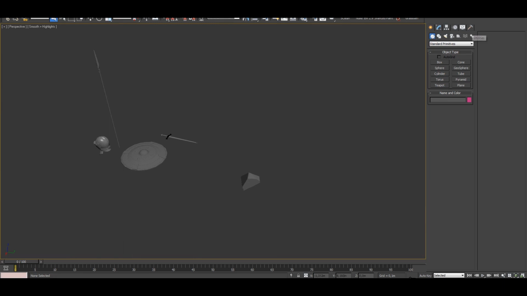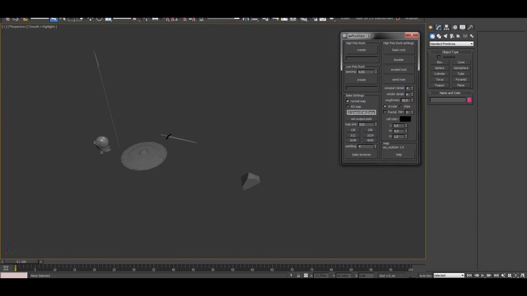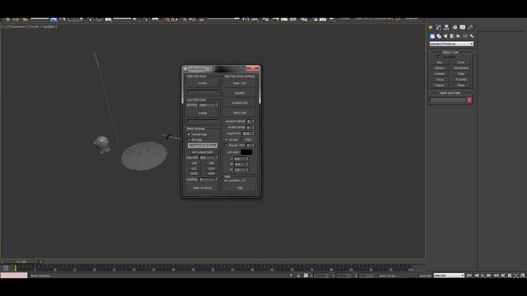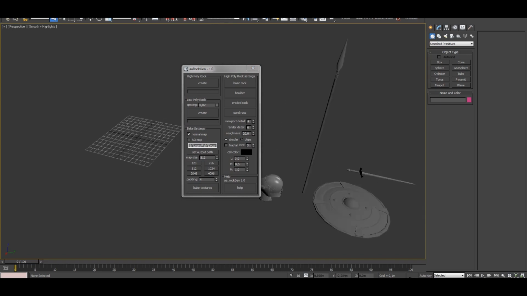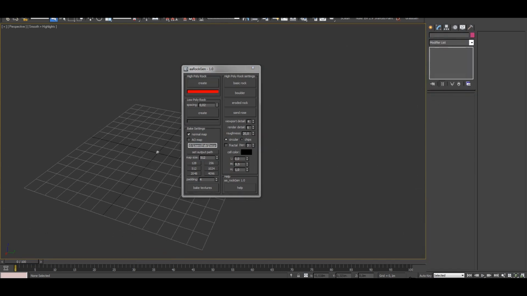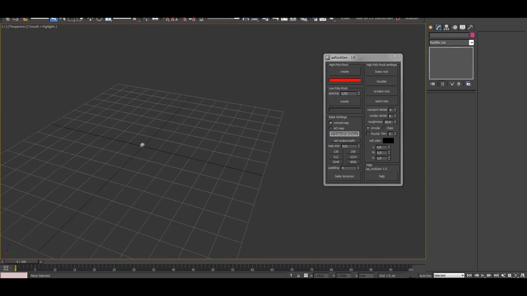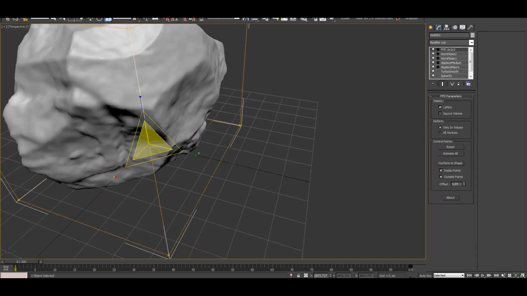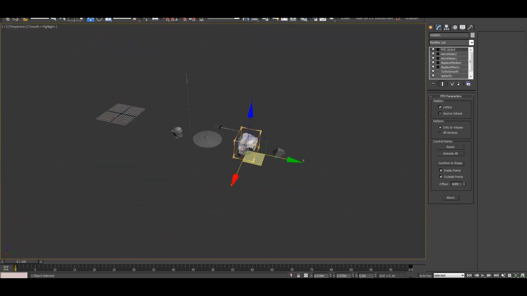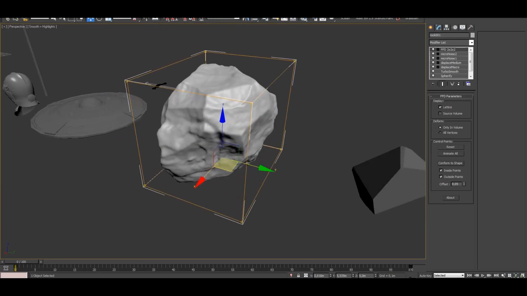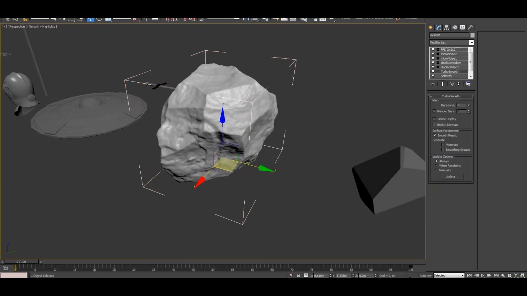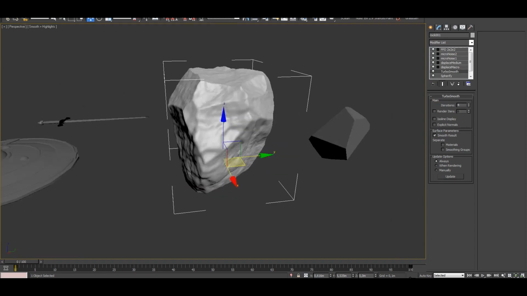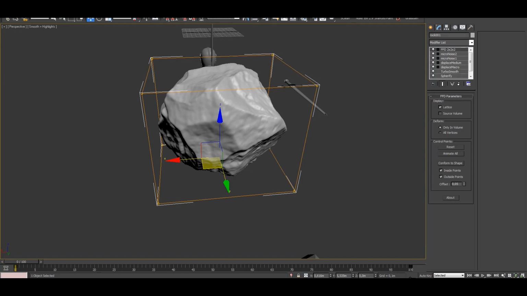Another element we're gonna need is a big rock. For this purpose, I downloaded a script from ScriptSpot, which is a great resource for Max scripts, and it's called the AA Rock Generator. You just load the script and hit create, and it will create a really nice looking rock. The cool thing is, it only creates it from 3ds Max procedurals inside. It will create this modifier stack, and we can even go into this modifier stack and adjust settings. At the base there is a turbo smooth modifier, which defines the resolution of the mesh and also of the rock.